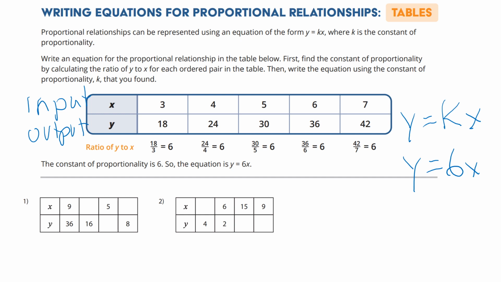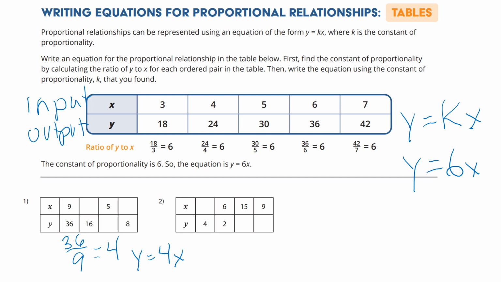Our tables down below, again, you want fractions to be reduced if you have to, and if you can. So if we look at the first one, if we assume they're all proportional, we have 36 over 9, because we remember we find our k with 36 divided by 9, and I get 4. So our constant is going to be 4. So as we rewrite it in an equation, it is y equals 4x. And then you can use that to fill out the rest of your table.